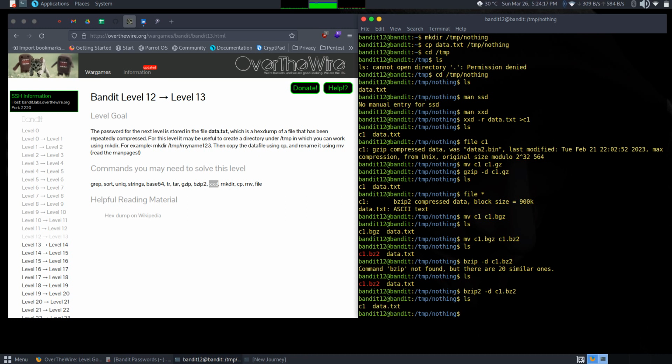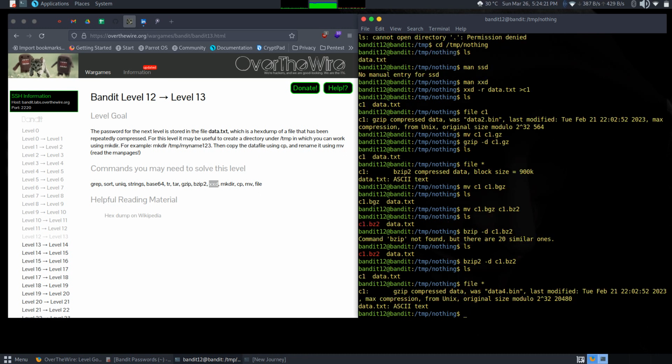Okay, as you can see now we have a c1 again. Let's check what it is. It's again a gzip compressed file because we already reversed from the last step. So we need to again change the extension, mv c1 into c1.gz.